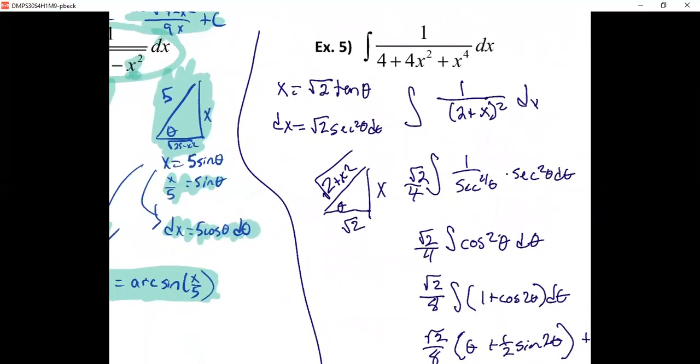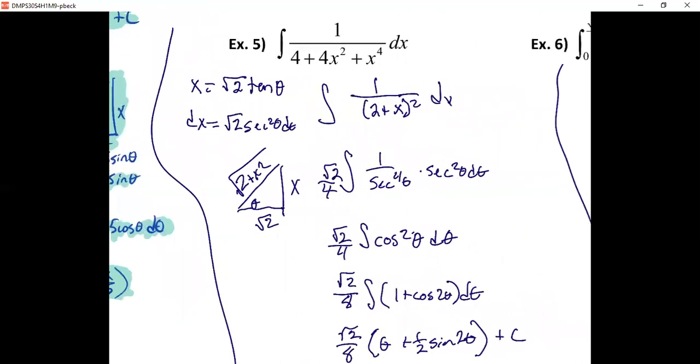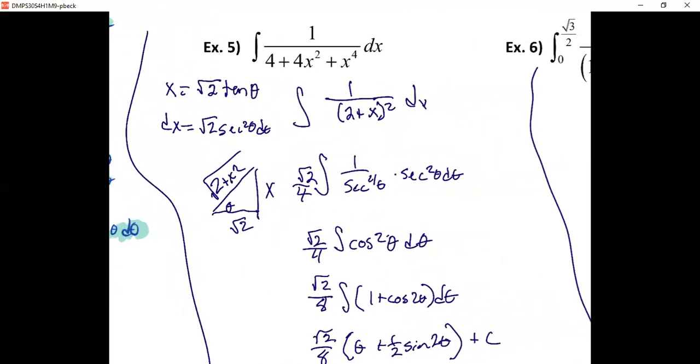All right, example number 5. Example number 5 is probably my most favorite problem on this, just because there's a lot of random math that comes into play. So break out your math toolbox, and what skills do you have that we're going to need to use? So the first thing we did was, this is a completed square, and that completed square is 2 plus x, the quantity squared. That's really 2 plus x squared, the quantity squared.